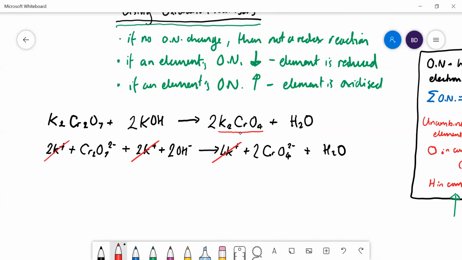Let's look at the oxygen. Right, oxygen in its compounds is always -2. It's -2 there, -2 there, -2 there, and -2 there. No redox going on with the oxygen. The hydrogen, we have got +1 there, always +1 in its compounds, really easy, nothing happening with the hydrogen. So the only element we've got to look at now is the chromium. Okay, let's look at the chromium.